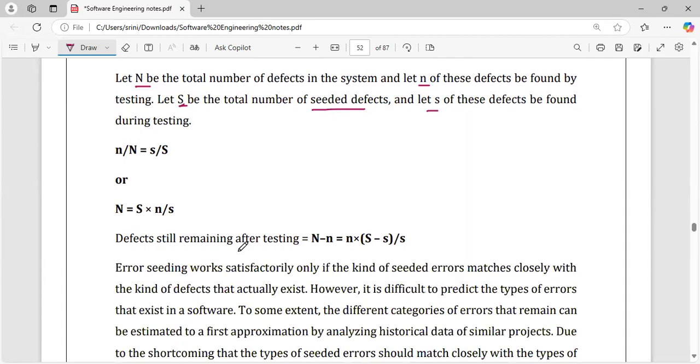So you can say defects still remaining after testing is equal to the total number of defects in the system minus the number of defects found by testing, which equals n multiplied by (S minus s), divided by s. That is, the total number of seeded errors minus the number of seeded errors found during testing, divided by the number of seeded defects found, multiplied by the number of defects found during testing.